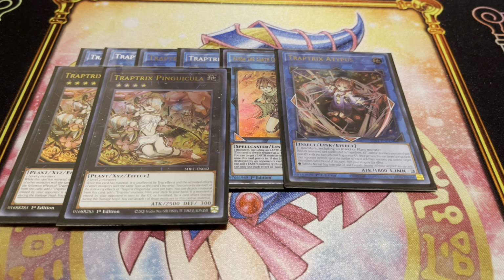You can detach 1 material from this card and add 1 Traptrix monster from your deck to your hand. And if a monster owned by your opponent is sent to the graveyard or banished by a card effect, except during the damage step, you can attach one of those monsters to this card as material. So this is actually pretty good, especially if you use Pudika's effect, where you get to banish one of their monsters. You could basically just take it with this card's effect, and boom, you got a free material just like that.